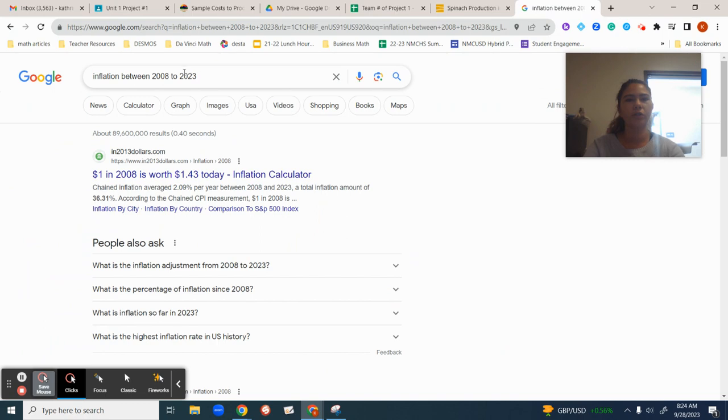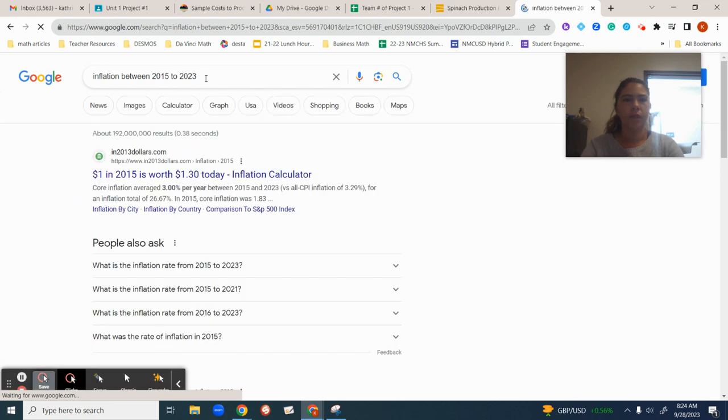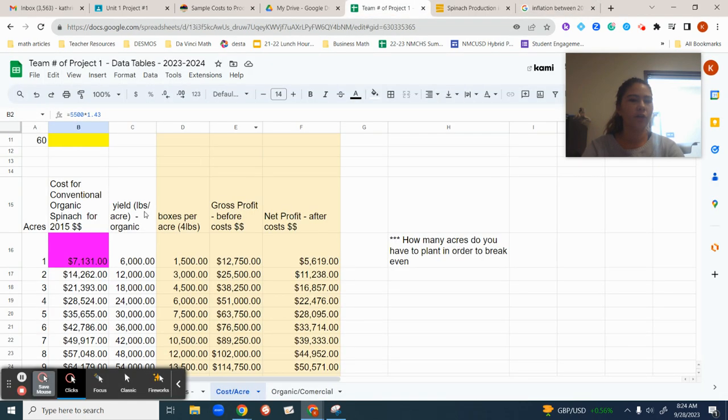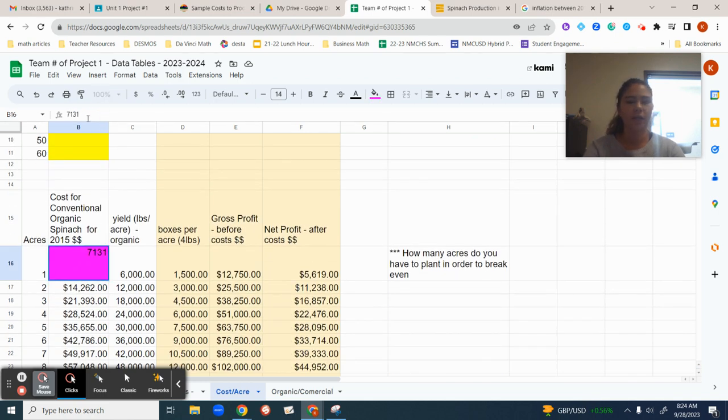And $7,800 is a lot of money. Then you can also look up 2015 to 2023, and you're going to find out it's $1.30. So actually, all of these prices have to be multiplied. This is accurate, 7,600. This guy needs to be multiplied. Equals in front, multiply it by 1.3. Okay, that's the accurate one. Which means you have to change all your formulas, and you only have to change one. See this guy? It's 9,270. Just change this to 9,270.